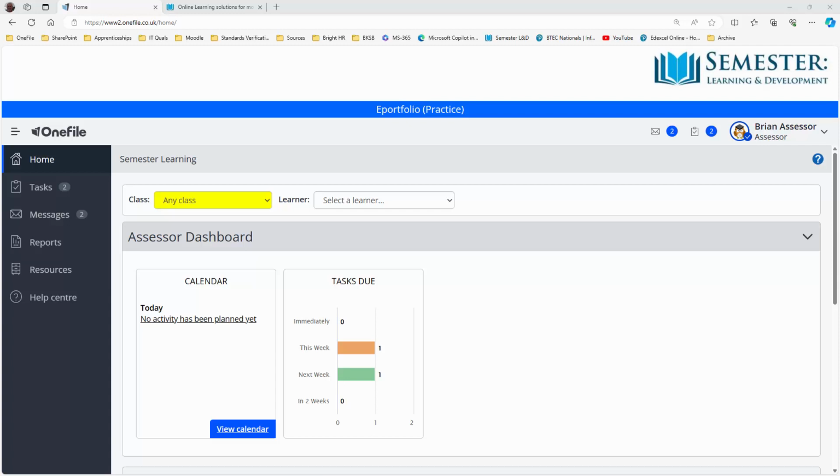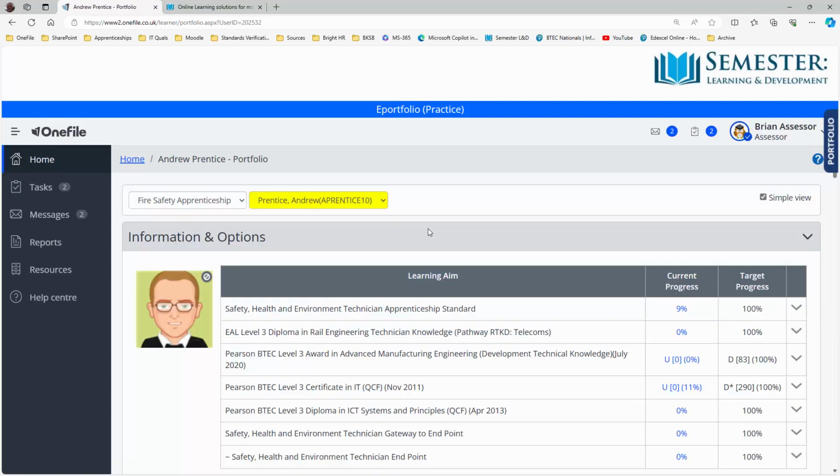Creating a visit when a student calls you. I'm already logged into OneFile with my assessor account. I have a call from Andrew Prentice, one of my students. While I'm chatting and finding out what his issue is, I'll be following this procedure. It's fine to tell the student that you're using the system during the call and asking them to wait for you to enter data or for the screen to update.